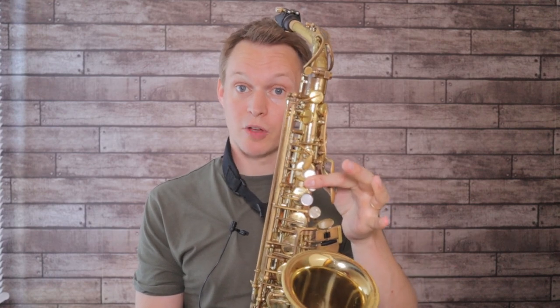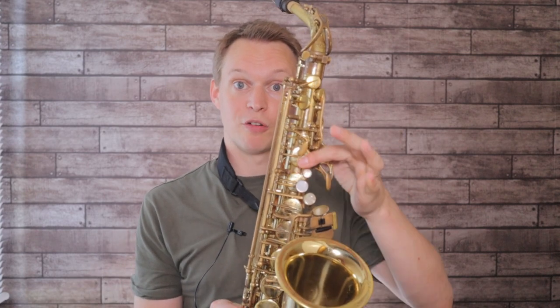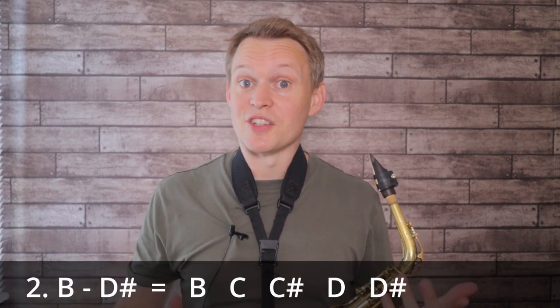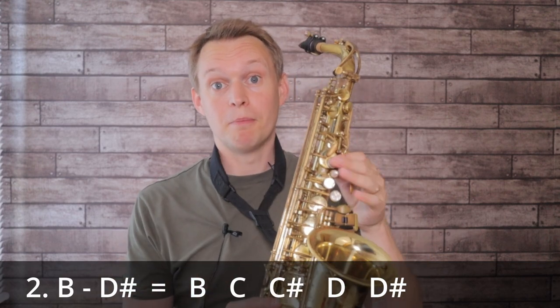As I'm sure you know, you can play A sharp or B flat with the bis key by moving your first finger down and covering both of those keys. But here, it's best to use the side key so you don't have to slide your bis key off like that. So have a go at playing along with this section of the workout, going from G to B. Now when we do the full workout, you'll see how that section is repeated with 8th notes and then with 16th notes.